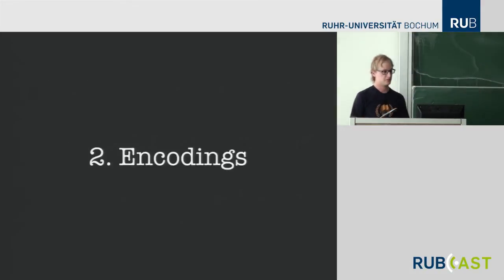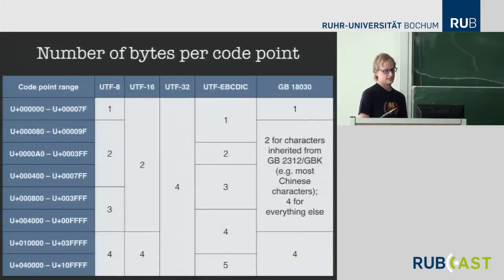All right. So now we have a basic understanding of what Unicode is. Now let's talk about character encodings that support Unicode. These are all the encodings that fully support Unicode. As you can see, there's not a lot of them. And what do I mean by full Unicode support? Well, it simply means that they can encode or decode any Unicode code point. So this table shows the number of bytes each encoding requires for each code point.